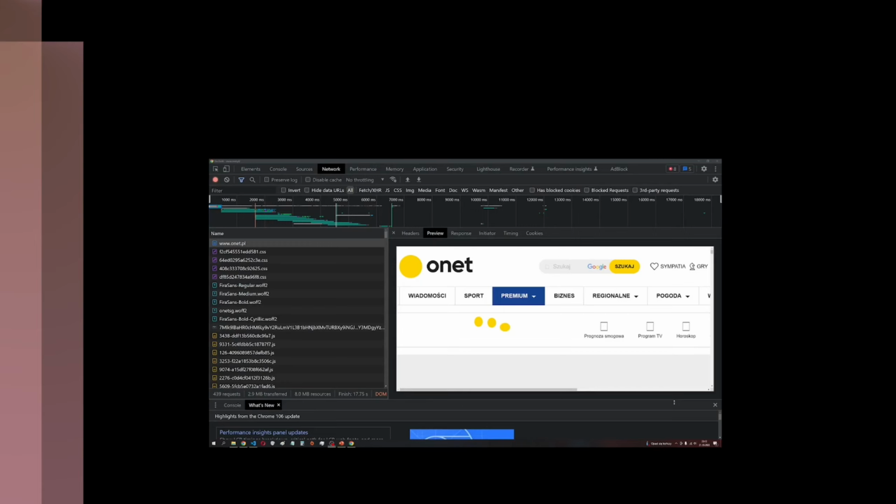It's usually a minified code of the application that the computer starts to understand and renders a sort of a template for us to fill in with data. So as we can see here, the first request to Onnet returned us this working template of a website with a loader, as we can see here. But this is the first request. All of the other requests will look like this.